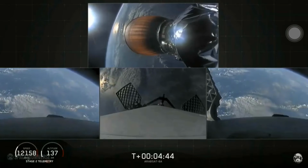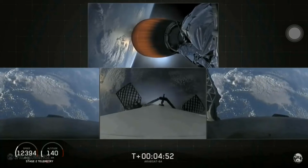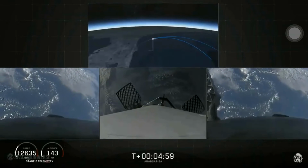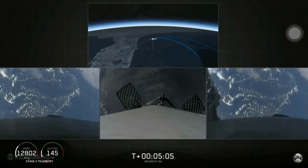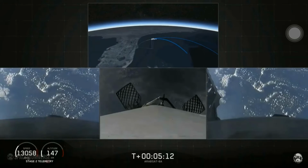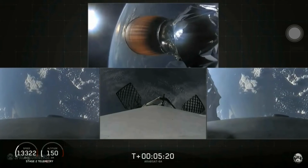And as you guys have noticed, the grid fins have deployed on the side boosters as well as the center core. Those work to help guide the boosters back to a nice targeted soft landing. You can see those heading home right now. As a reminder, today we'll be attempting to recover all 3 of the first stage cores, and all 3 boosters are currently on their way heading home. In just a few minutes, the side boosters will execute an entry burn, followed by a landing burn, and the center core will do much the same a few minutes later. Both burns are meant to slow the stage's speed down rapidly before landing.